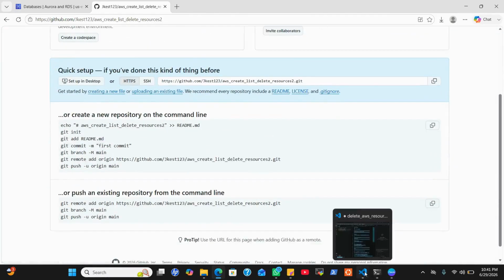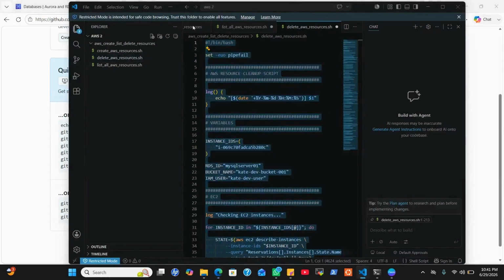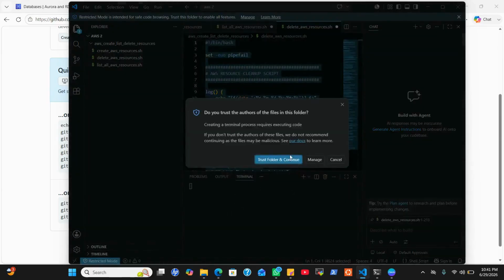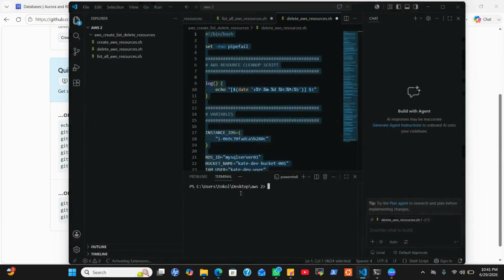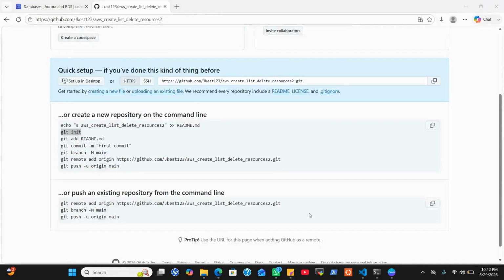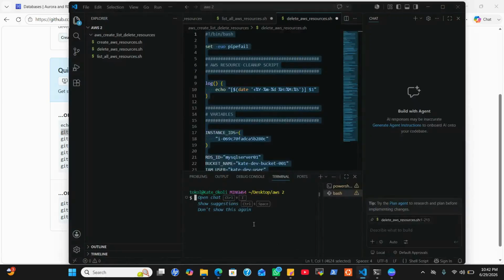Now we're going to go back to the terminal, a new terminal. Now we're going to use bash. The first thing we're going to do is git init.